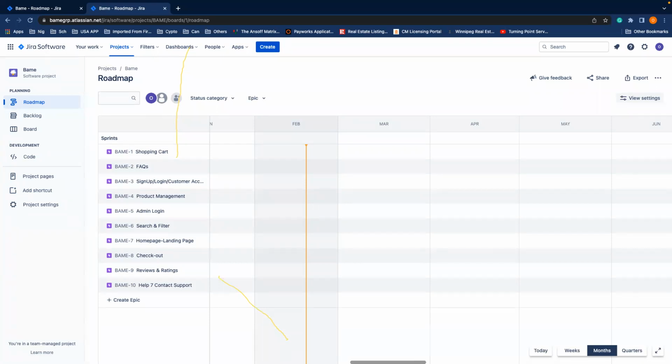For group 3, I think we filled all for group 3. For group 4, we have shopping carts, FAQs, products management. We've done that. For group 2, we have home page, checkout, review. So for group 4, whoever is on the board can write product listing, payment gateway, in addition to what we currently have.